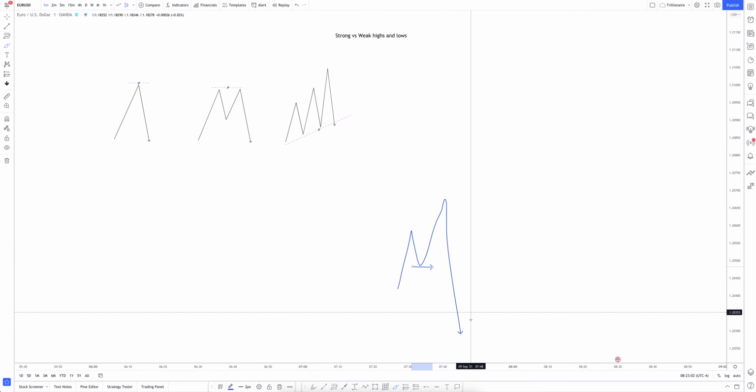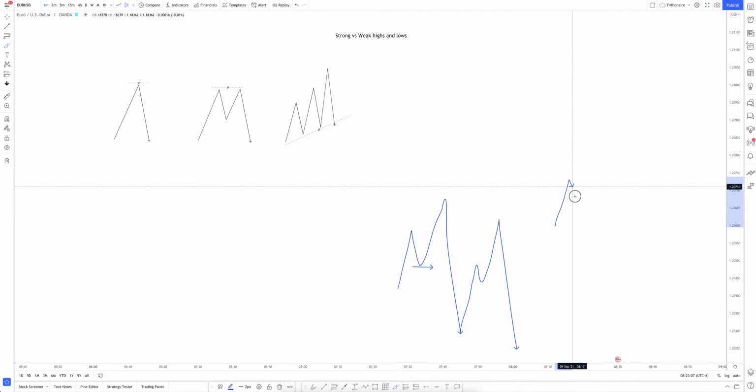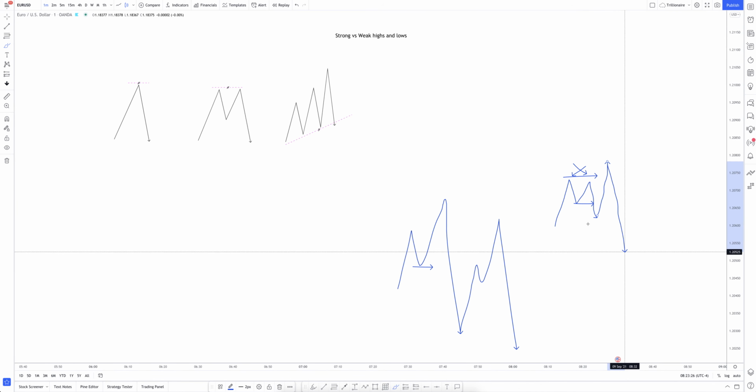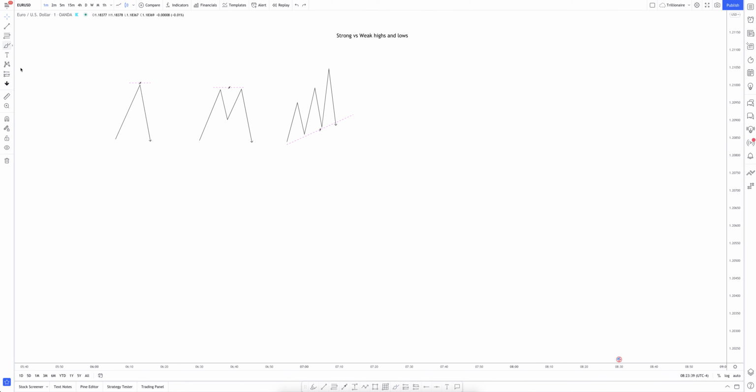We'll see this as a change of expectational order flow, and then we'll be looking for sells. Whereas if the market does something like this, there are individuals, the breakout traders, who will look for sells as it breaks. We will not, because we're anticipating that the market is going to run on these highs, collect this liquidity, and then push to the downside, and then we take our entries here for price to move lower. So understanding what's weak and what's strong is really going to assist you with understanding what to do within the market when you see a certain scenario being presented.